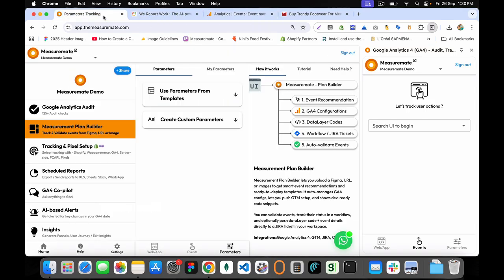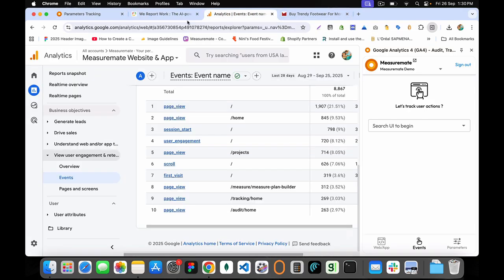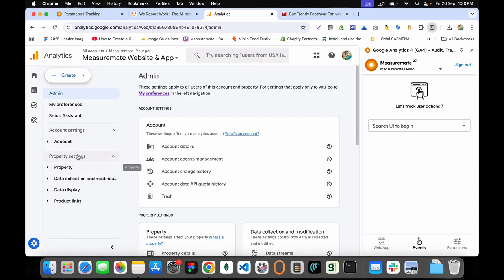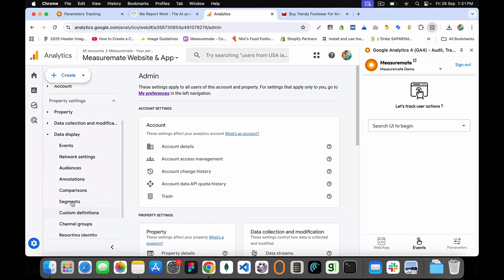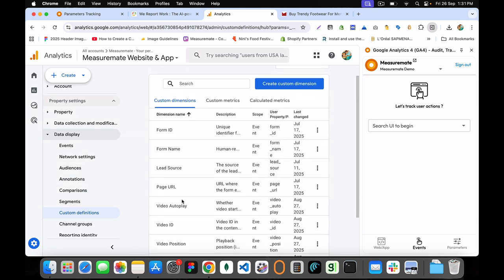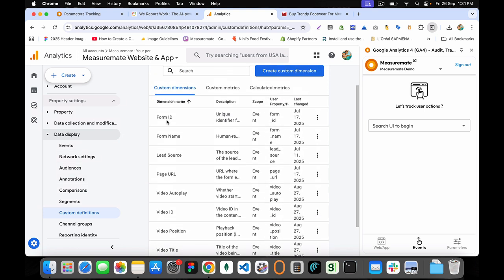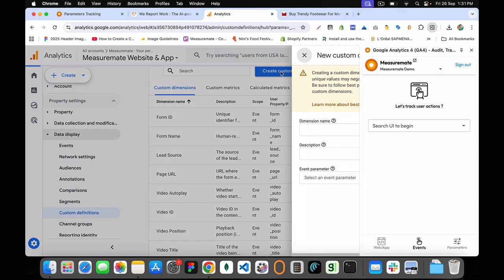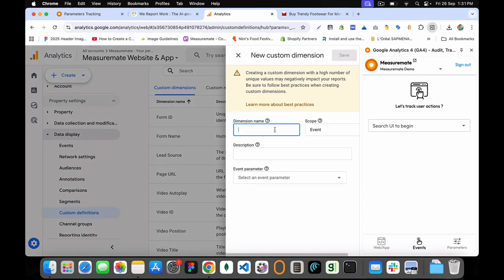So that is all covered by Google Analytics custom dimensions or custom definitions, right? How to check what kind of dimensions you have? You can simply go to custom definitions under your data display. You might have already created them, but if you have not, you can create new custom dimensions.